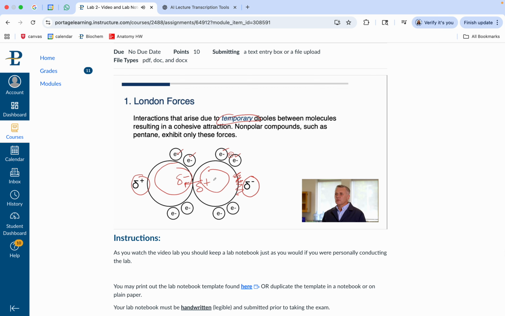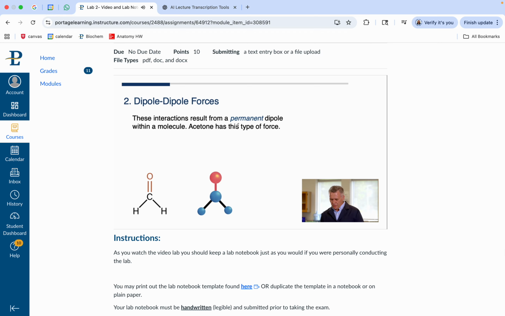Right? And so largely when we talk about intermolecular forces, we think about those that are attractive. It is possible, for instance, if we had this guy with a negative charge and something else came in negative here, just say a negatively charged chlorine or something, that there would be repulsion. And that does happen, but we like to think about the really attractive forces. All right, so number one is London forces. Number two are dipole-dipole forces. These are the most common type. And again, noticing that whereas we had a temporary dipole before, this one is a permanent dipole built into the molecule. All right, and so again, these are attractive forces.